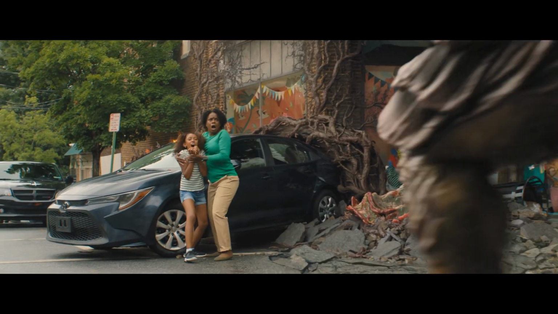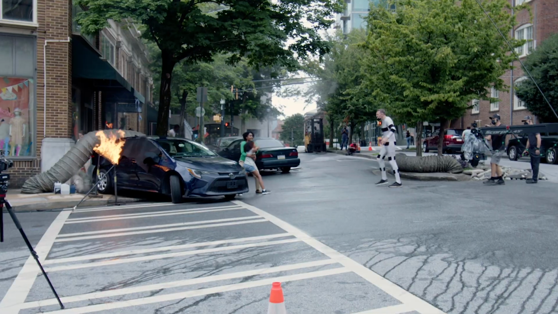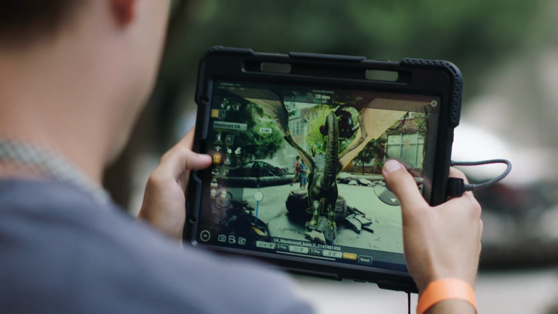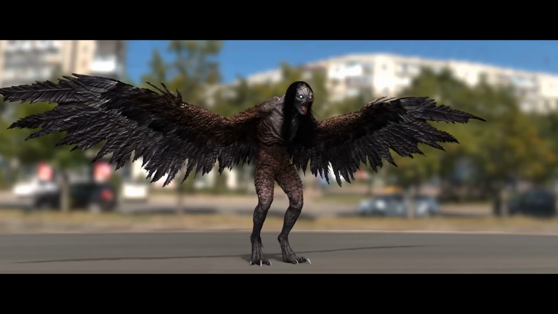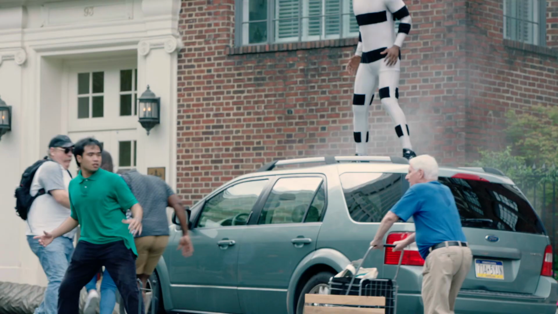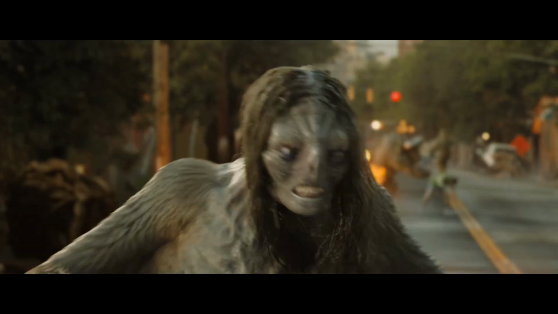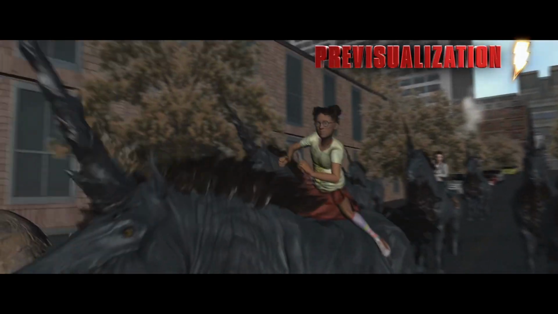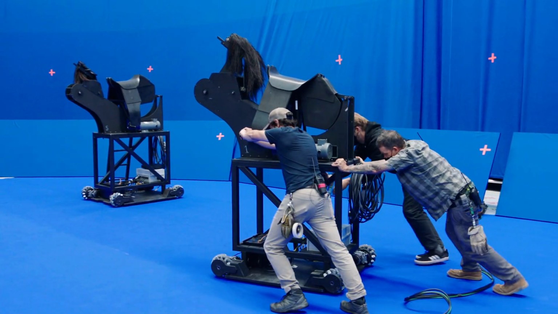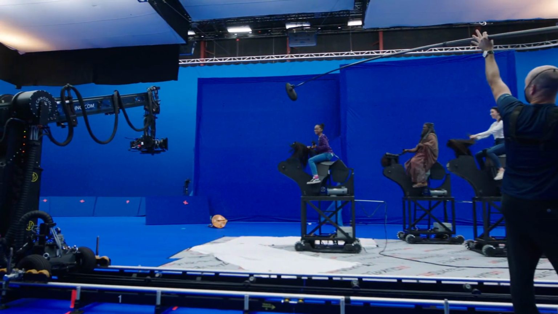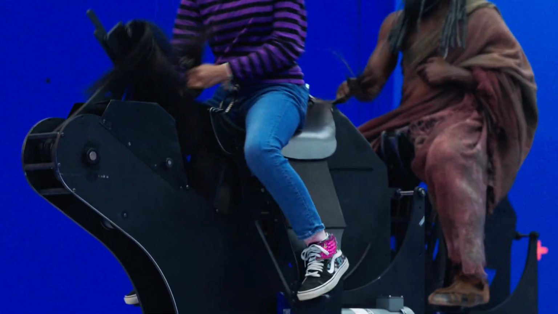I love doing this monster mayhem. To shoot that, we had people in gray suits. We hired really tall people. We paint them out and put in the CG creature afterwards. It helps a lot with the interaction and with how you frame the shots. Now, when they show up here, the way you shoot people riding unicorns is that you build a little saddle type thing that they can ride on a blue screen stage. It looks pretty badass when it's done, but when you're shooting it, it's very silly.